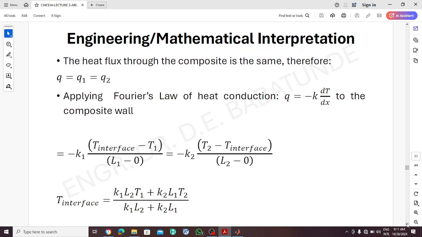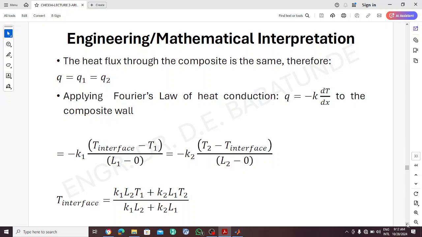So based on that picture and what the problem has stated, you know that the heat flux is the same through the material. So you have heat flux from a source moving through the material. So that means Q, which is our heat flux, is the same thing as Q1, which is the flux that moved through material 1, and equals Q2, the heat flux that moved through the second material. So the Fourier law is what you have seen on the board.